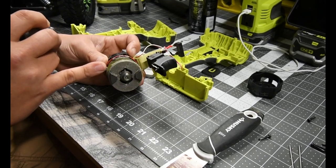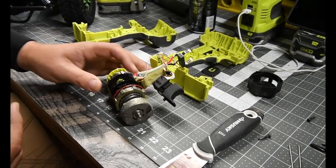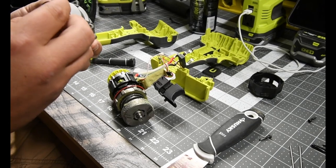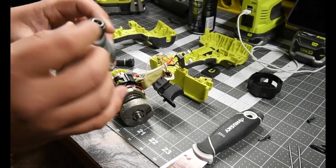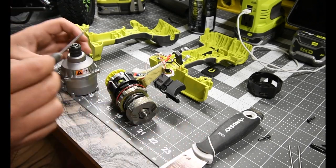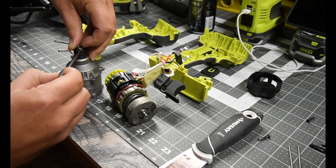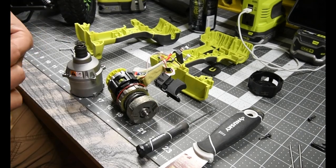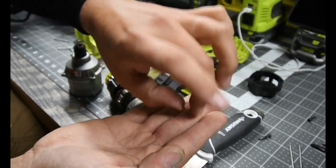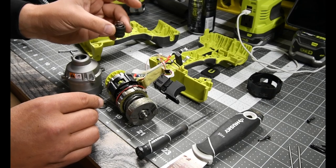Don't touch this, leave this absolutely alone. It looks like it's still very well greased up. It should just come right out — and it does, but there is a ring in there that I have to take out. I just got the C-ring out. All I have to do is pry it out and it'll go over the edge — there we go. That little C-ring is what was keeping this entire thing assembled, so we have to make sure we put that back correctly. Two C-rings — keep that just like that.